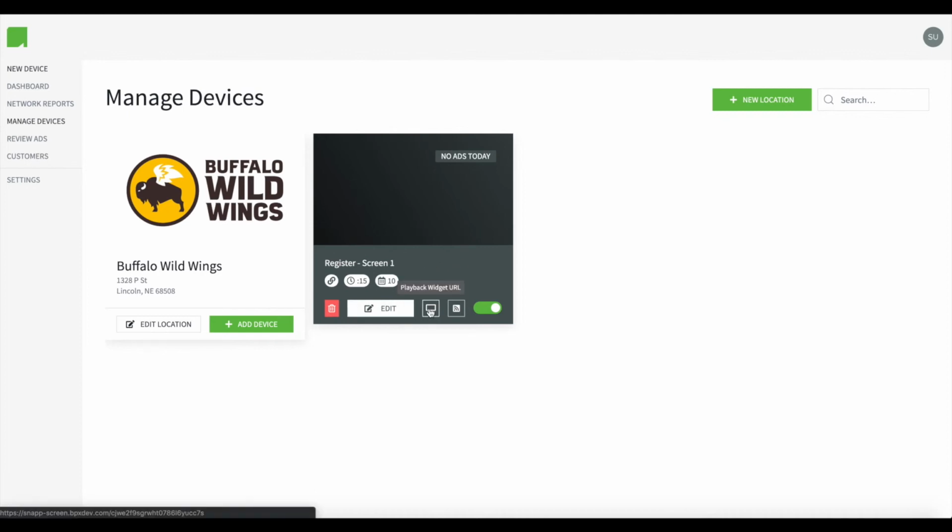You can also play back ads that are currently running on that device by clicking the playback widget. You will also have access to the MRSS feed. This is important for some of the partnerships and integrations we have with other content management systems. You can also deactivate this device from this view as well by clicking and switching off that button. This again will remove this device from the open marketplace and make it unavailable for purchase by an advertiser. Your network is now ready and available on the open marketplace to be viewed and purchased by advertisers.